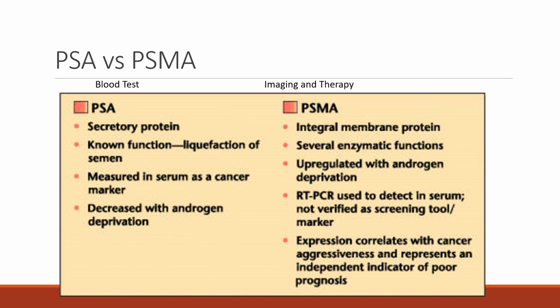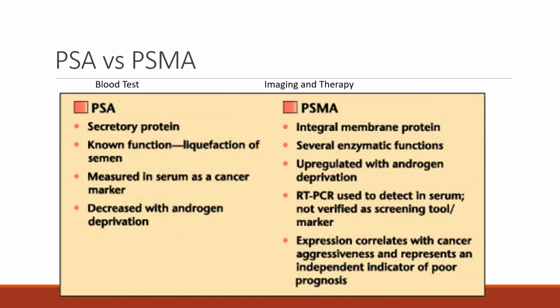PSA is prostate specific antigen. It is something that has a known function in our body. It's just to liquefy semen. That is not something that women typically have. That is specific to a certain purpose in men only, and stays in the prostate. That's where it's working, on the male sex organs. If you have your prostate removed, you shouldn't really have a PSA, or it should be very low.